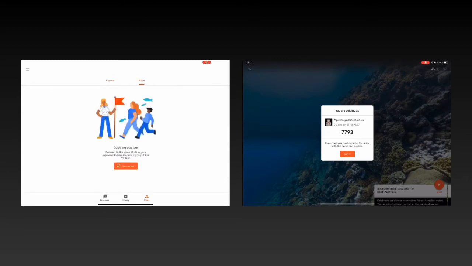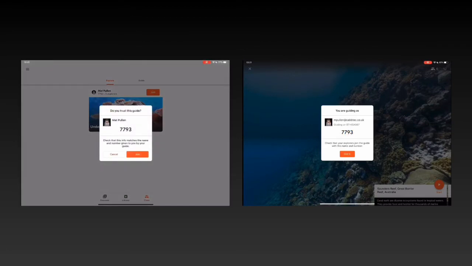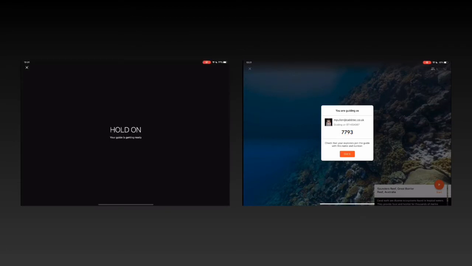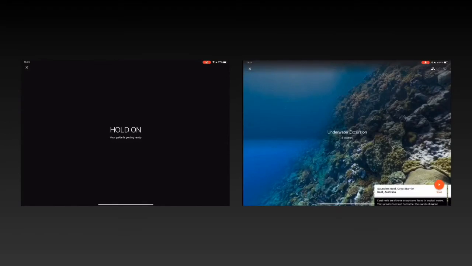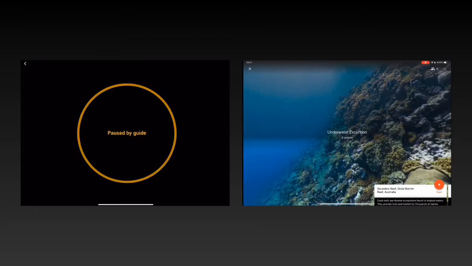As they search through, here we go. It's asking them to join my class. You'll see the match up between the code. As the teacher, I've got the code on my device here and the student code matches. So they go ahead and tap join, check that those two match, go ahead and join, and I'm happy to get started. Now from this point here, I'm in control of the student device. I get to choose where we go, when we start, etc. So we're just going to work through what this looks like.